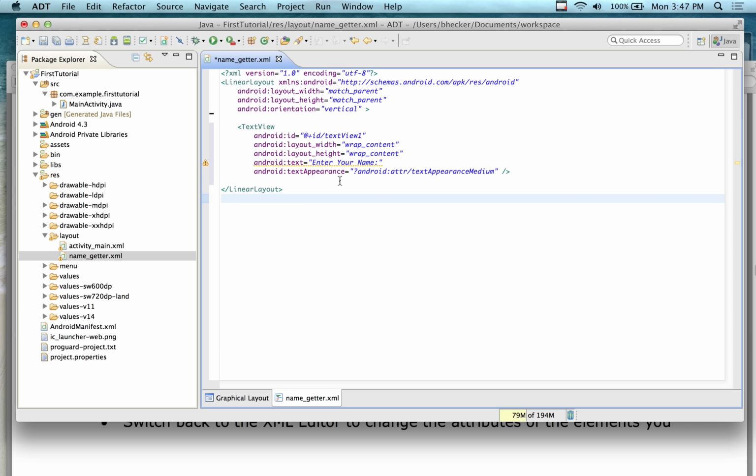So I'm not showing you the way you would do it in the future, but just know that you can have a simple text label without actually having to create a string. We'll have a project that creates strings once we get started in this, and you'll see how that works.